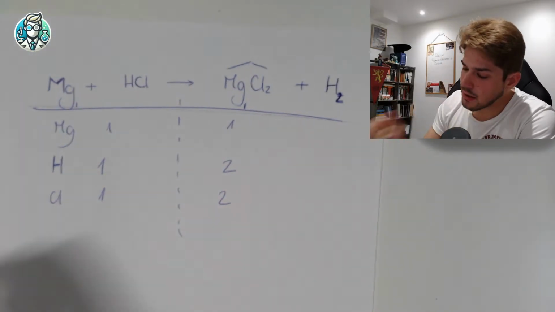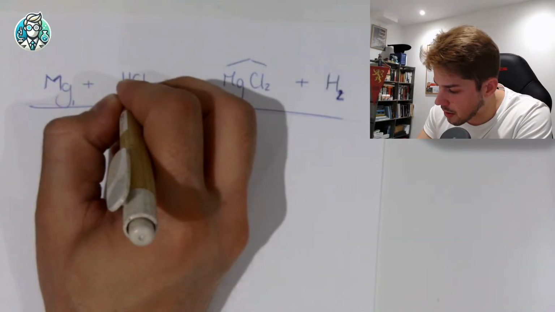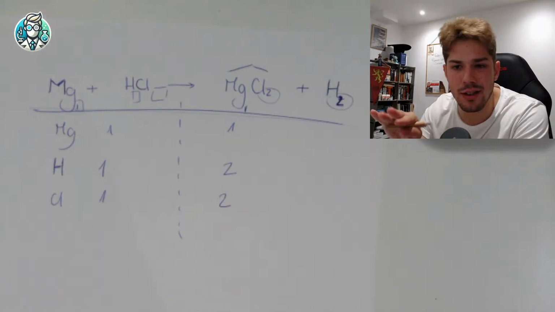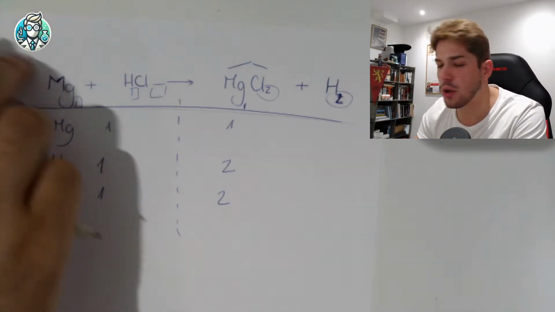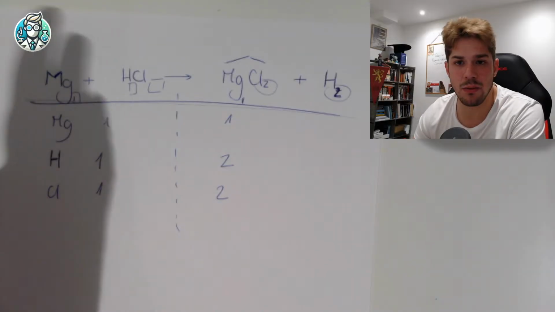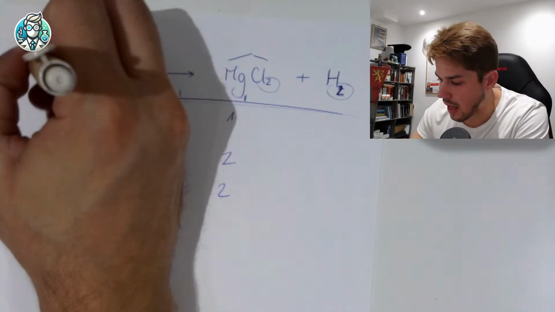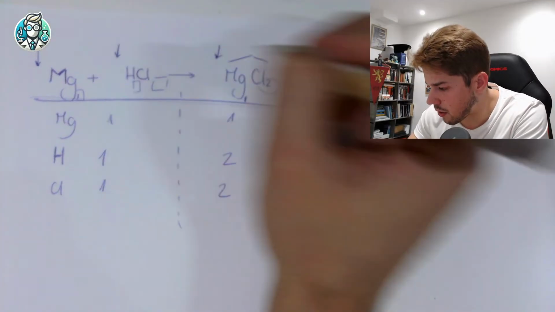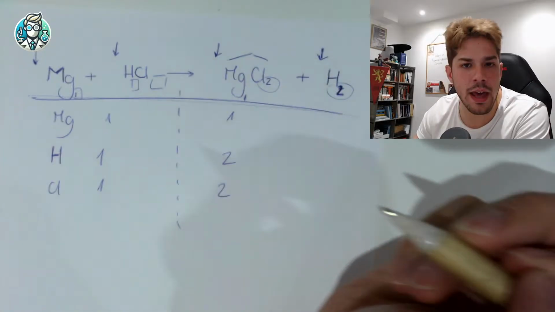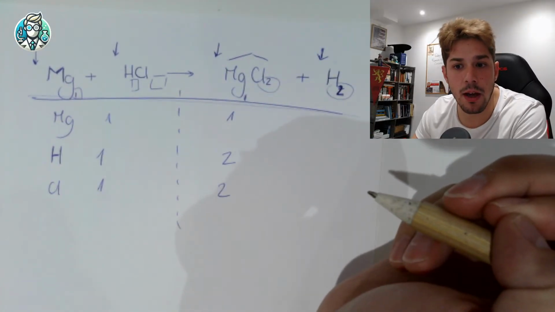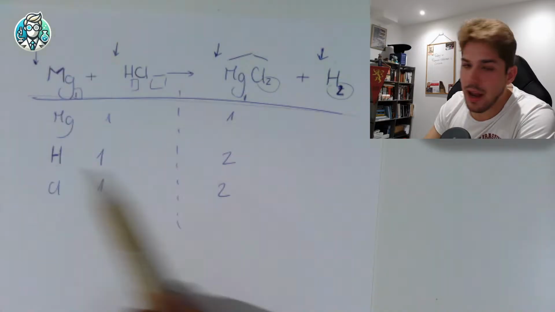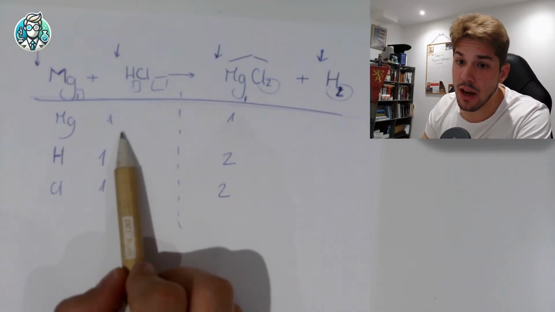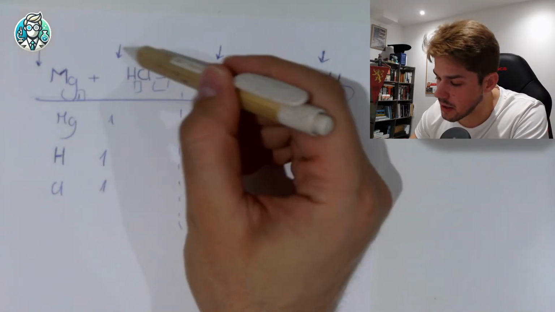Now, it is important to understand that we cannot modify numbers there, here. We cannot change these numbers. We cannot touch those numbers. Those numbers are referring to the molecule, and the molecule is the way it is. We cannot change it. What we can do is add factors in front of the compounds and molecules. There is where we can add things. Okay? So where on the left can we change, so we have more atoms of hydrogen and chlorine? The answer is in here.